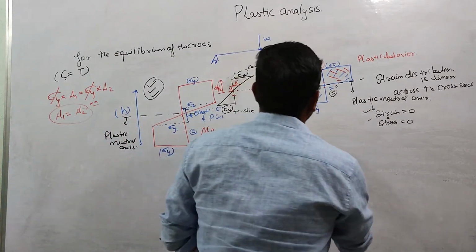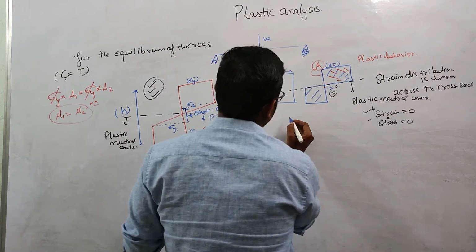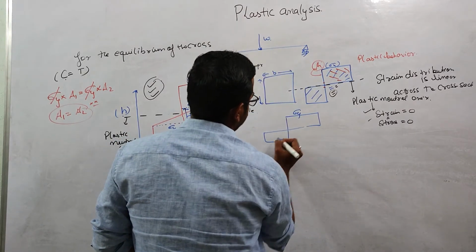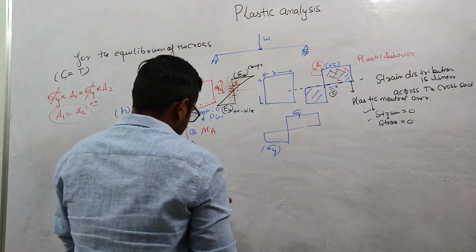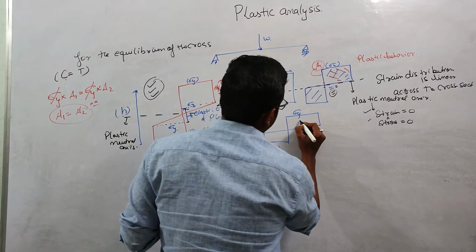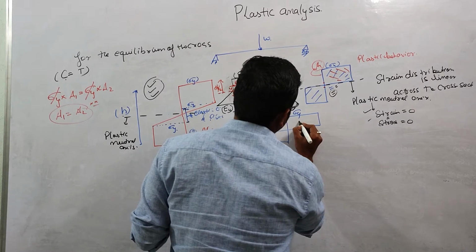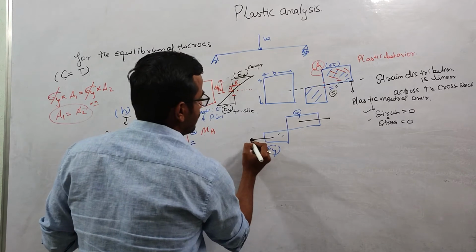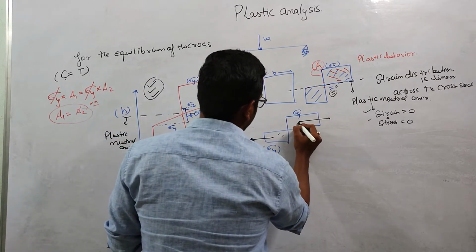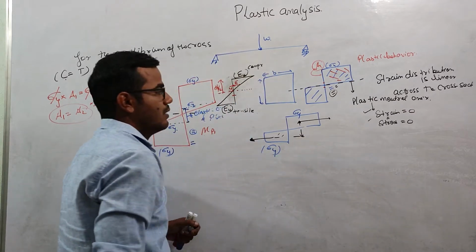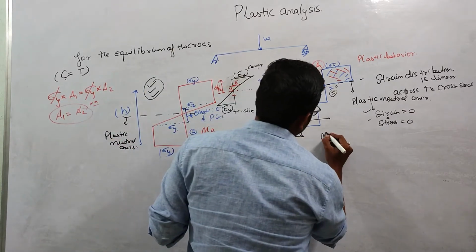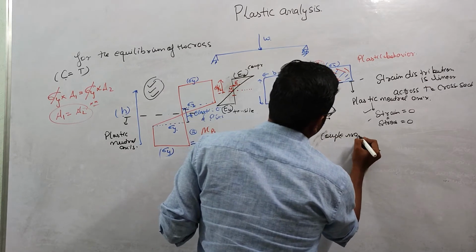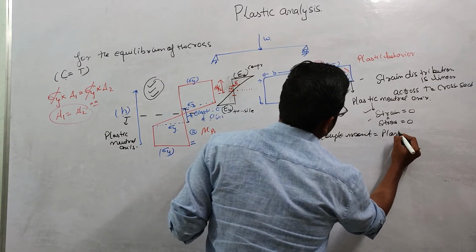So plastic moment is basically what, if this is the stress diagram which we have assumed, all the fibers yielded, this is sigma y, right? So the net compression force from this portion will act, let us suppose, in this direction. Okay, net tensile force for this portion will act in this direction. Okay, so these two forces are forming a couple, and this couple is nothing but the plastic moment. This couple moment is basically the plastic moment.